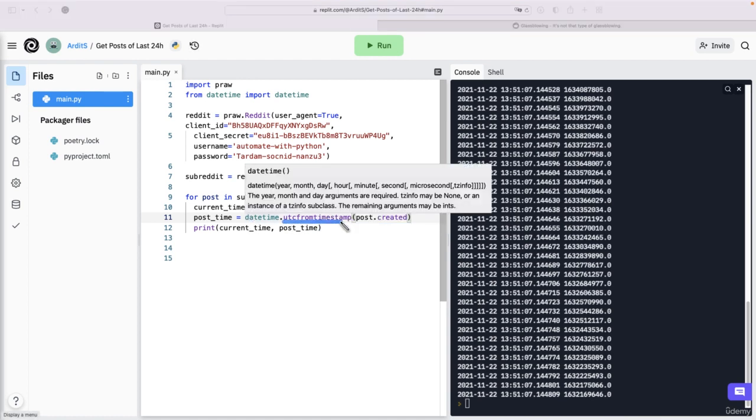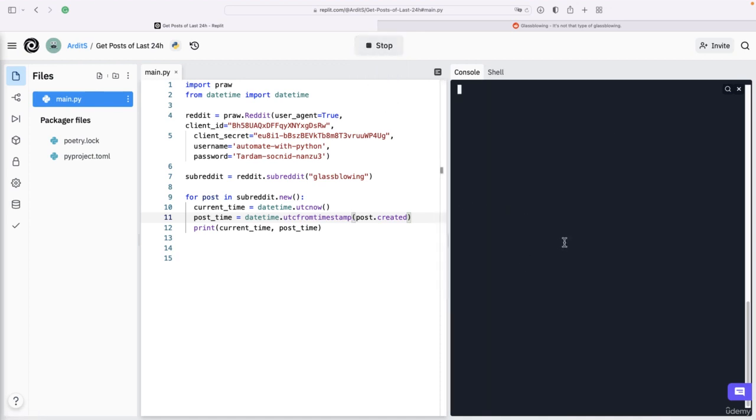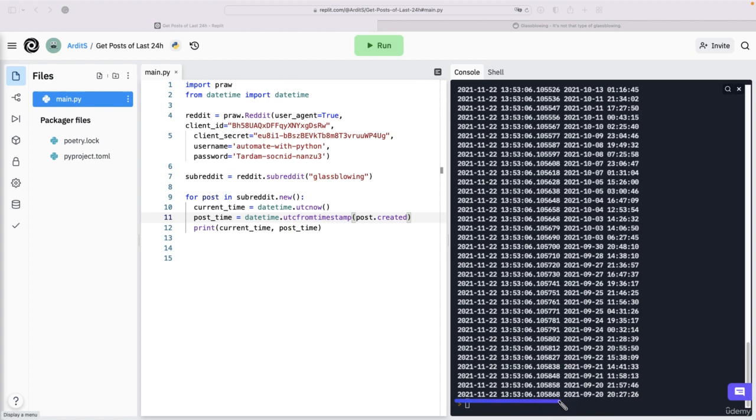So that is a method of datetime which gets seconds as input and it returns this kind of format. So now if I run this again, we should see the same format. So that is the current time, and that is the time when the post was created.